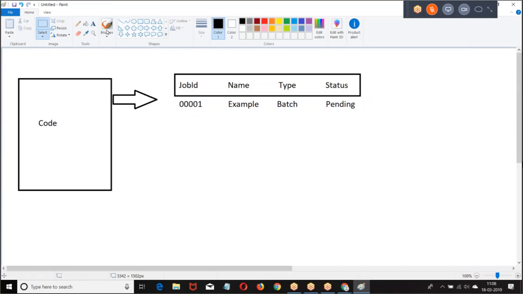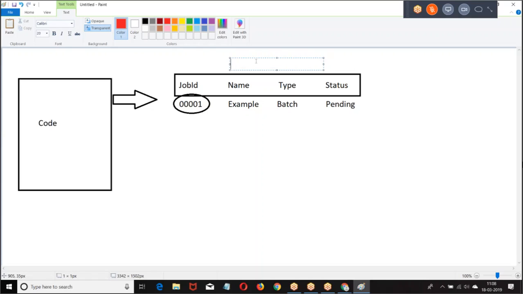Now, with the help of this job ID, we will refer to this job and know its status. Any asynchronous operation that is running will be registered with Async Apex Job. Once you call the code, it will go to that object and register a job.